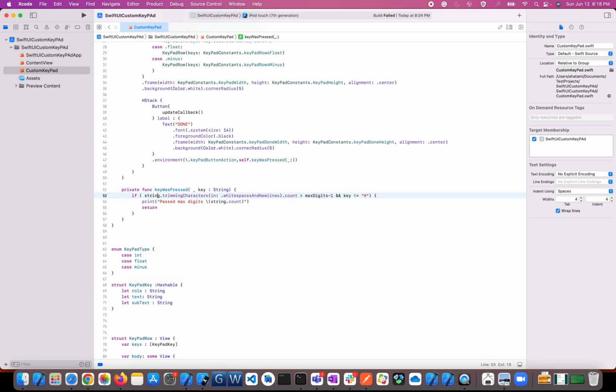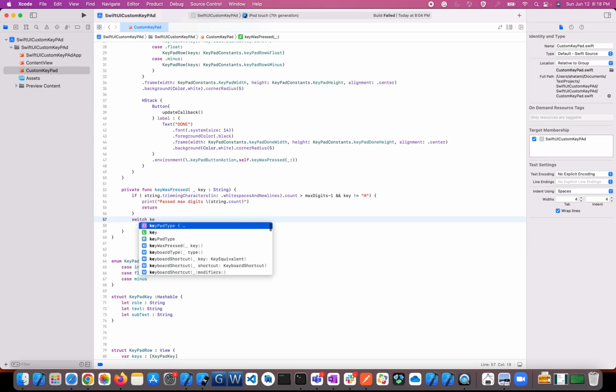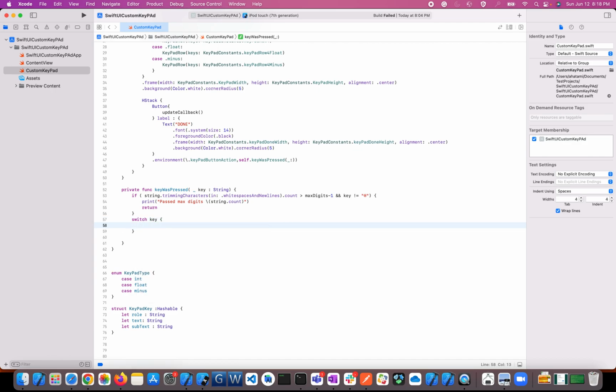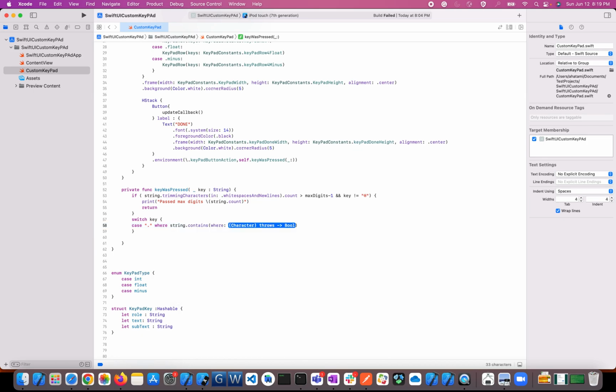Okay, now here I need to say okay, what this do. So I just use one switch for my key. Okay, so for my key, then I should go by cases. So case, in case my key was dots, where string dot contains, it's not for me, don't worry.